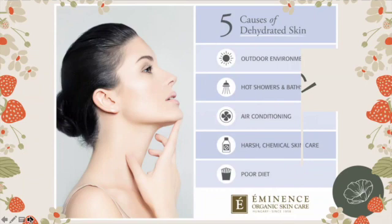And we have air conditioning, and I would add to that the synthetic heating that we use in the winter. Flip-flopping from hot to cold, we can finger air conditioning as another guilty party in your dehydrated skin. Summertime AC keeps us cool in the heat, but it also lowers the humidity. Dry air sucks the water right out of our skin, leaving us dull and dehydrated and wrinkly and irritated.